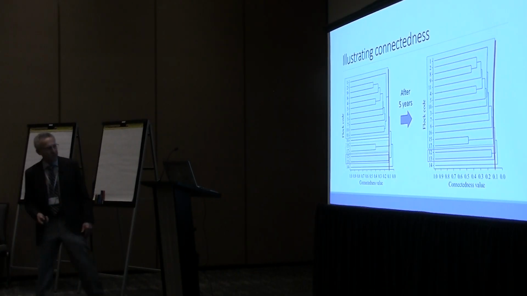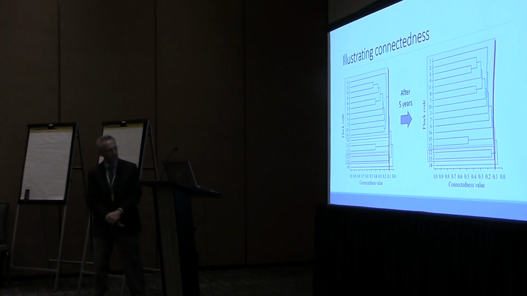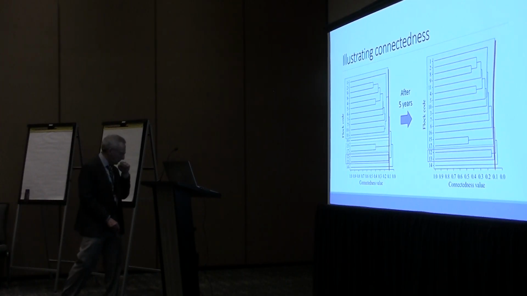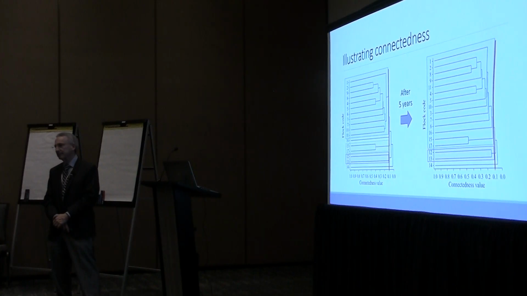The one thing I learned working with Ron on this is that it's all about pairwise comparisons. It's all about comparing 1 to 2 and 1 to 3 and so on, and then 2 to 3 and 2 to 4 and 2 to 5, over and over and over again. And that's how you arrive at this tree diagram.